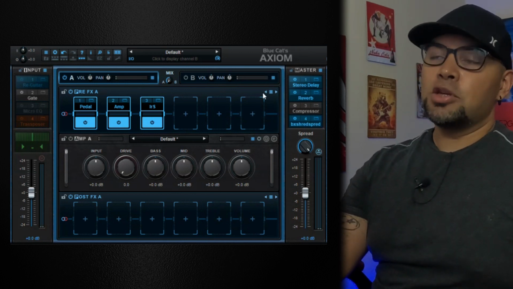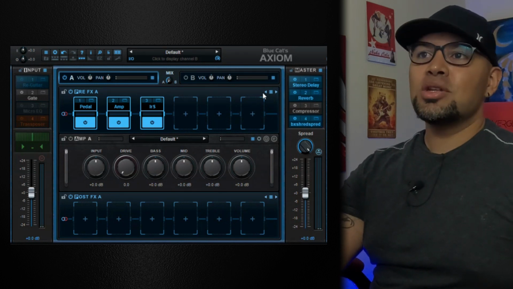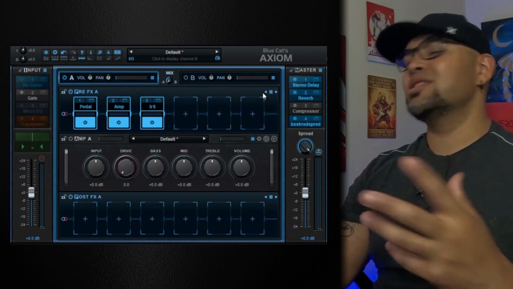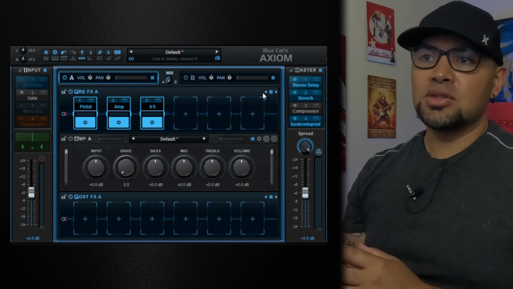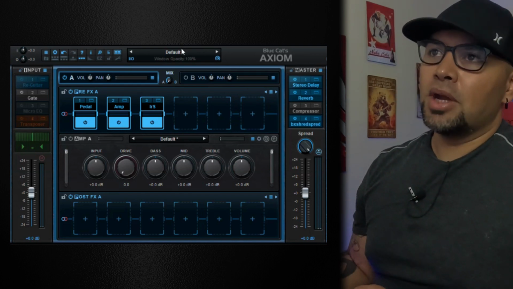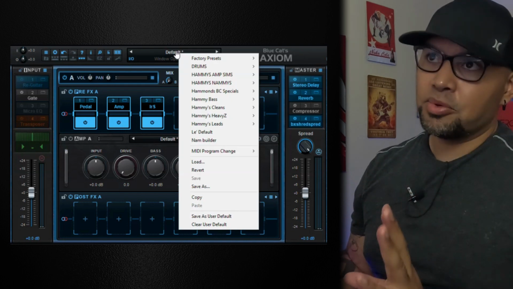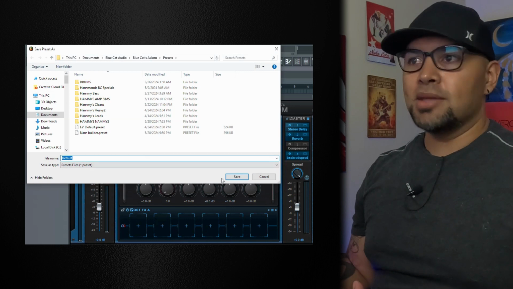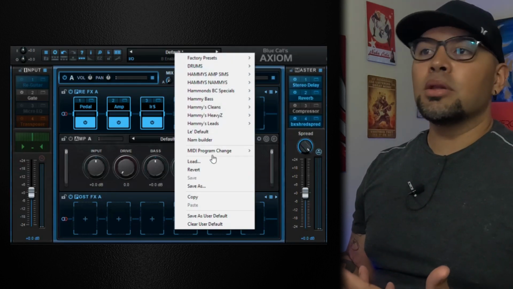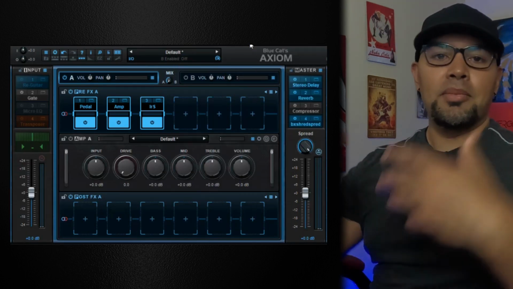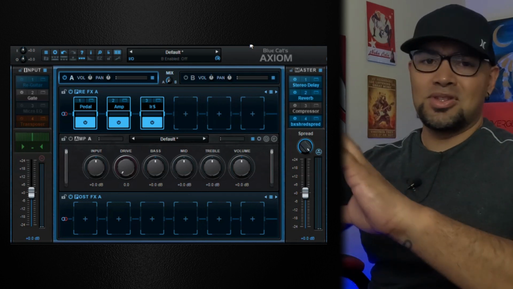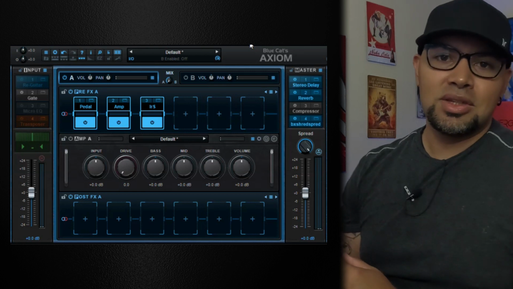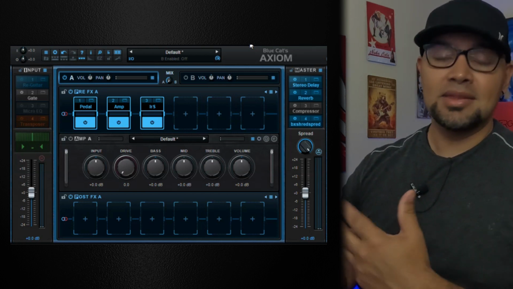So there you have it. You have yourself a nice workstation here with effects and modules, and it can be customized, switched out, whatever you want to do. It's all right here ready for you. And if you want to save this whole thing as a preset, you just click here, hit save as, and you can call it whatever you want, save it, and then you can load it right up again so it comes up all for you. It's not something you have to do every time and build this crazy thing. So that's what Axiom lets you do. It makes things nice and convenient once you get this built.